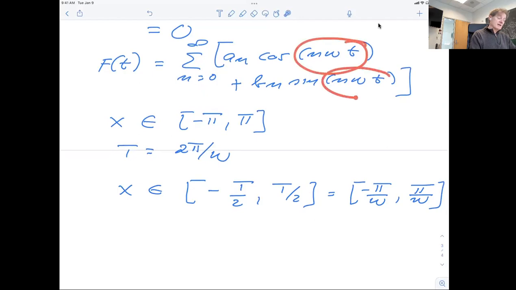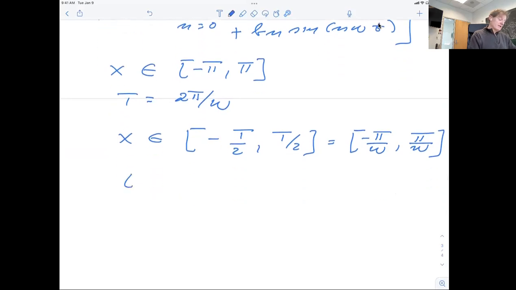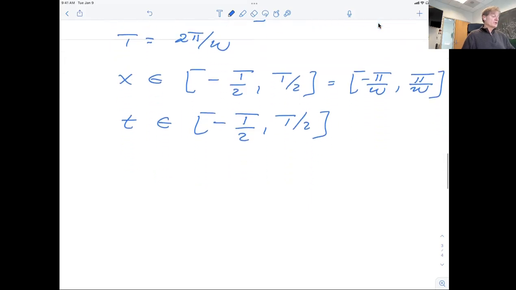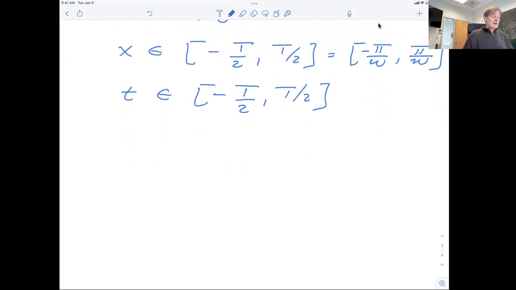So the change which I made here is reflected in the fact that now I'm not defining a variable x which goes from minus pi to pi, but I'm actually changing it into a new variable which is going to be given by t, and t now is defined to live between minus T half, which is our period, up to T half. So that's a full period. That means that I can now rewrite my function in terms of 2 pi divided by T, or I can just simply keep this omega here.